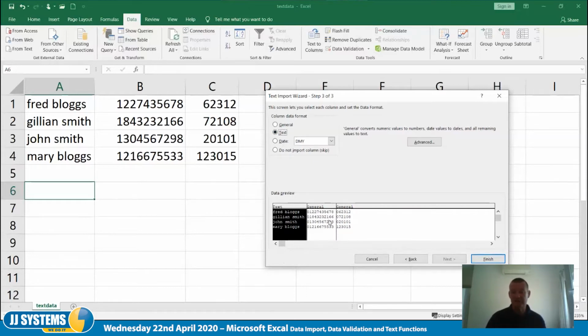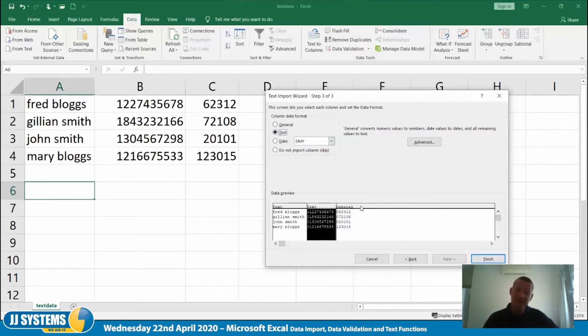The next column, bunch of phone numbers. Therefore, phone numbers are text. And now you're thinking, no, they're numbers. Well, they're not numbers. Numbers are things you calculate on, like weights and distances and heights and values. Phone numbers, you don't do a calculation on a phone number. You type it into a box to talk to people. So it's text. And if I don't tell it it's text, it will assume that it's something that it wants to calculate on and therefore get rid of all the zeros.